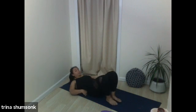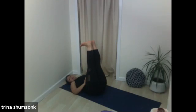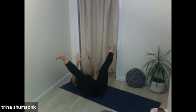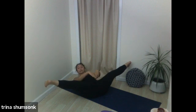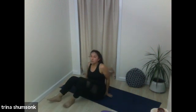We're gonna come all the way down to our backside. Feet are gonna draw flat up towards the sky. And then we're gonna allow both legs to fall open. Hands come to the inner thighs, and we flex through the feet, allowing the legs naturally to fall with gravity. Spine is long.